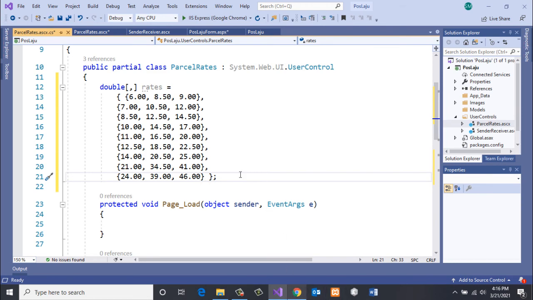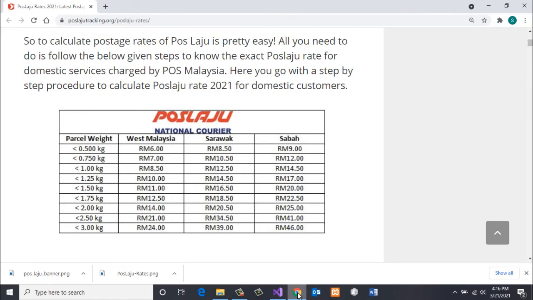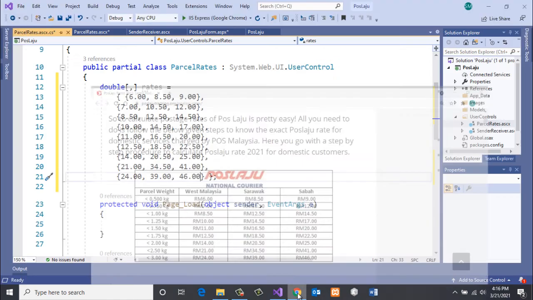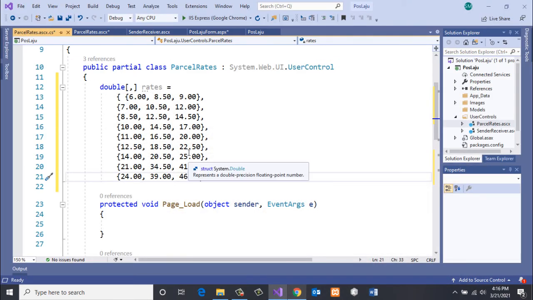After you have done this, you have to check, make sure that what you key in is correct. So if you key in incorrectly, basically it will affect your program. So let me save this first. Okay, now the concept of two-dimensional array, basically you can see that this is similar to index.